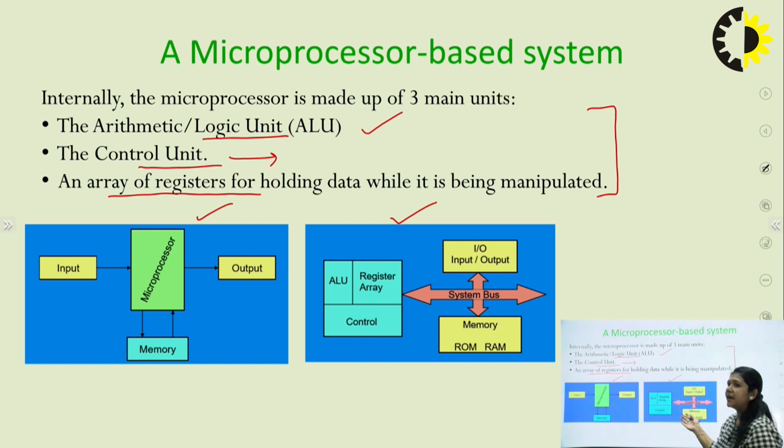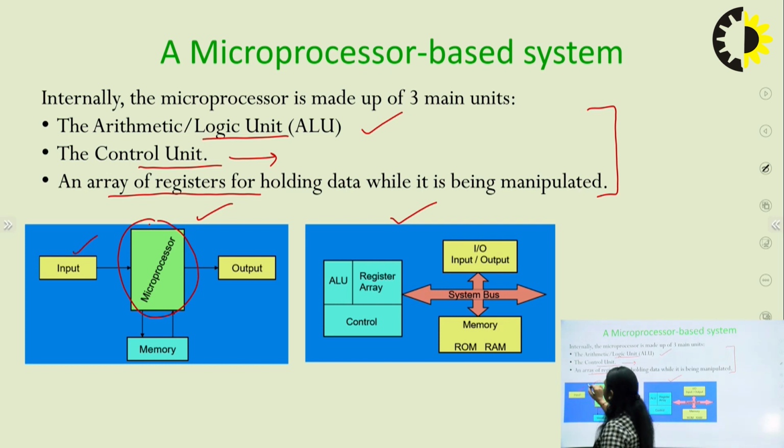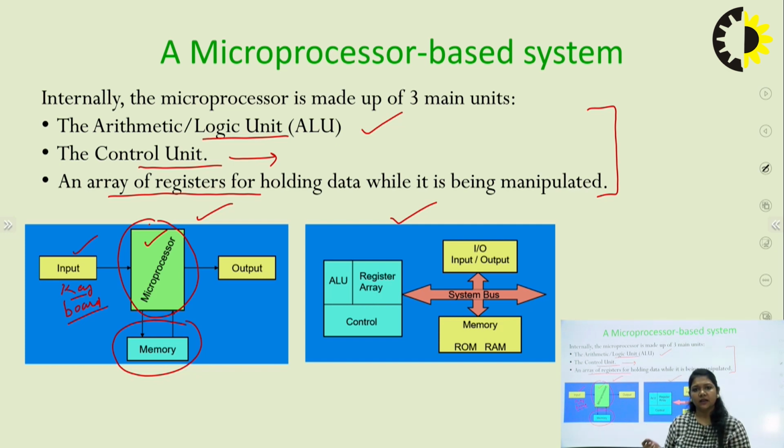So these are the basic block diagrams to understand the working of the microprocessor. We have a microprocessor, and there must be some input. Suppose I am getting input from a keyboard, through which the user will input the data. The microprocessor will process that data according to the instructions that are already there. From the memory it will take the address and the data, whichever is needed, and then the output will be displayed on some LED or display.